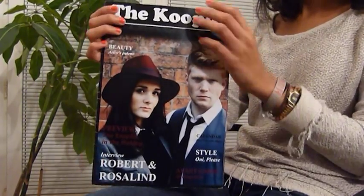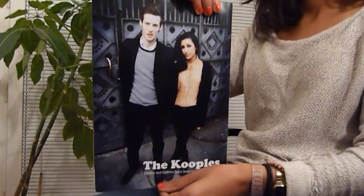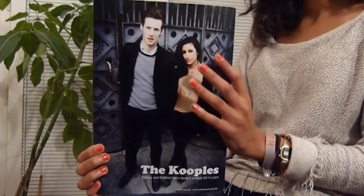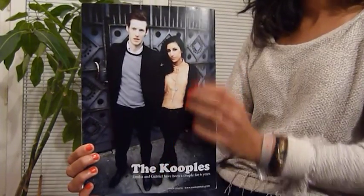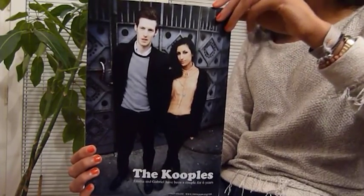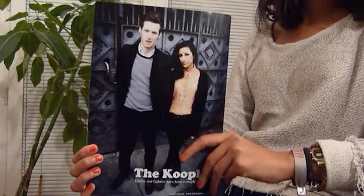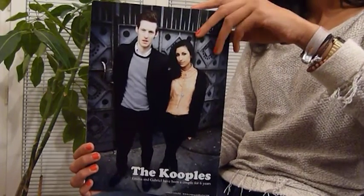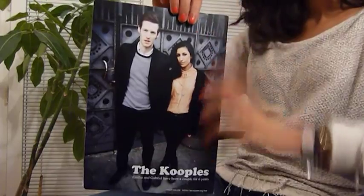So this spread is a front cover and also has a back cover, and they were both kept simple just to reflect the original magazine. And on the back cover, that's me modeling on the right hand side, and I had to do this amongst doing the styling, the photography, the editing, etc. due to a very short time limit.